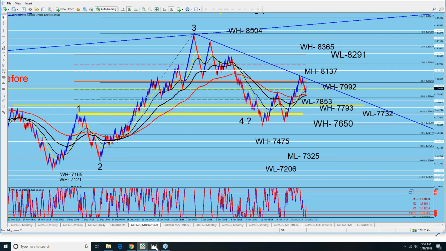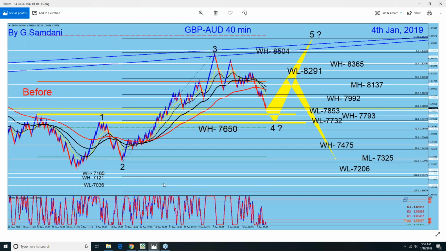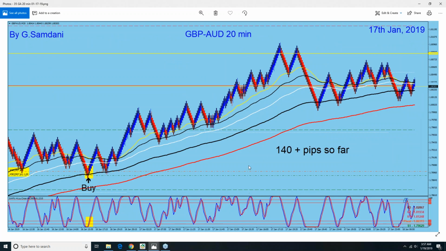But what I did with this recently, I'll tell you, is on this 20-minute chart. This is on the 17th, and when I know that it's going to go from 76.50, it's going to bounce again and then go up. Then this is 78.72, somewhere there. So look, this is my entry on the 16th. It was coming up and traveling very nicely to the upside. There were several trades before as well, but this is the last one that I'm showing, to show how easy it is once you have the direction established.